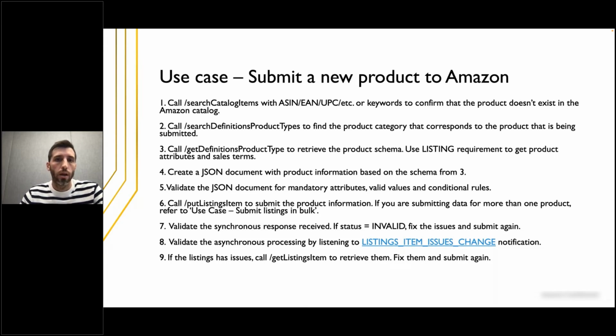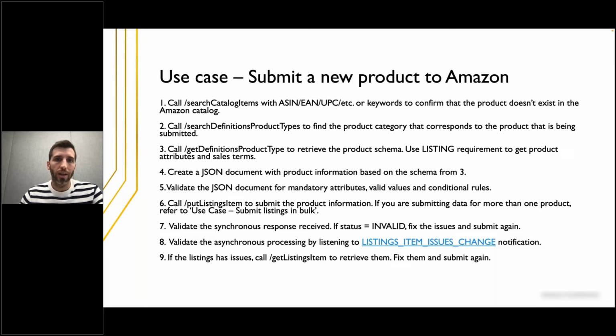Eventually, you will get a successful response saying that the submission was okay, and now processing, another stage of processing, starts on Amazon side. This processing takes some minutes in general, can be longer or shorter, but in general it is a few minutes. And then once that processing finishes, you will have your product in the Amazon catalog confirmed, or if there are issues you will need to fix.